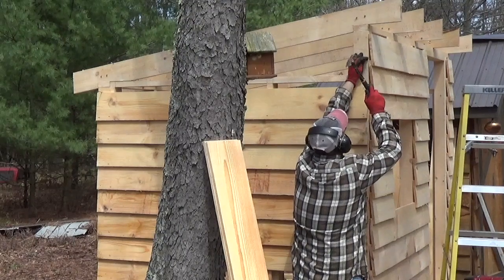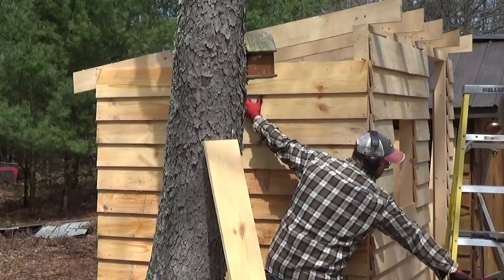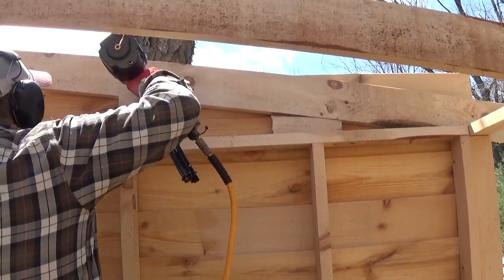Right here, because I didn't feel like getting on the ladder, I just marked 6 inches up, tacked a nail, and then pushed the siding board up against the nail so that I didn't have to climb up and look at the line.